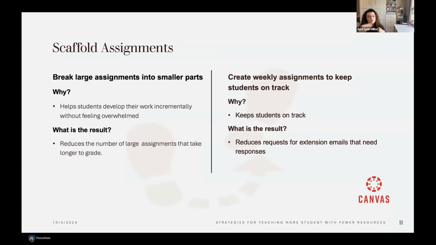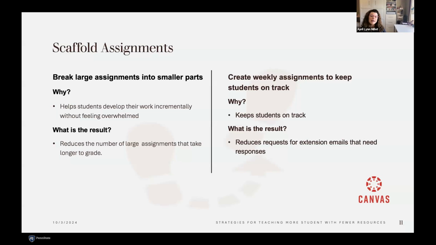So what you would have in your lesson would be milestone assignments. And so that way students could really just focus on that one particular assignment instead of having to focus on the entire thing. And then students are given feedback as they go along within each of the assignments. And then the faculty member doesn't have to provide quite as much feedback. And then at the end, the faculty member doesn't have this large assignment at the end of the semester that they have to grade with all of their students. It's much more manageable for them at the end of the semester.